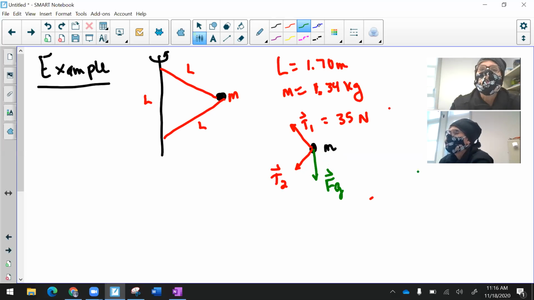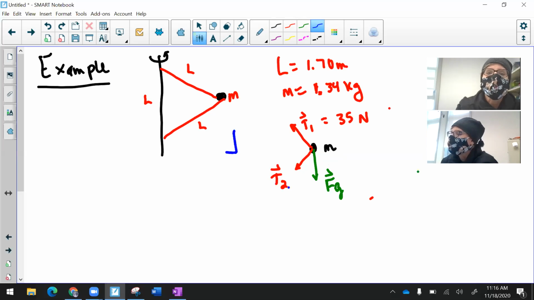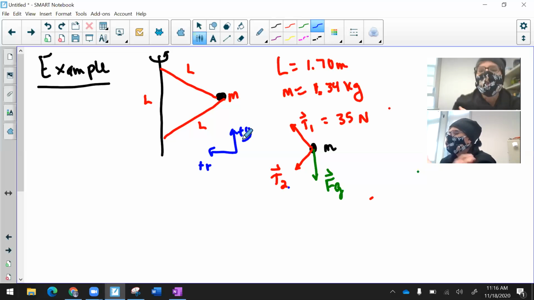All right, so what's the last thing that we need in a free body diagram? Pardon me? Yes, we need axes, okay? And because this is an object that's moving around in a circle, we want to have positive be towards the center, because that's going to be where the acceleration is. And what kind of acceleration are we going to have? Centripetal, okay? So again, we can call that R, and we can call that Y. Okay.